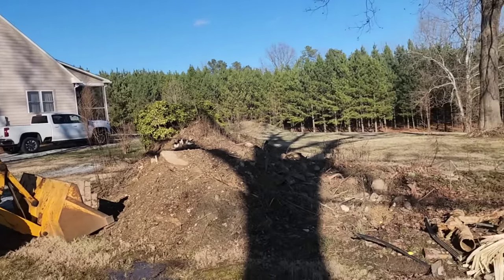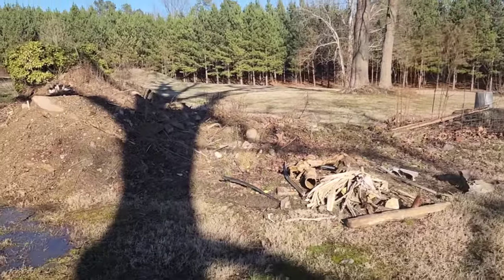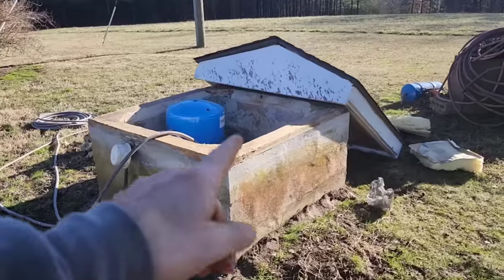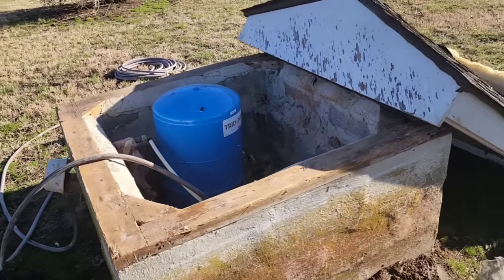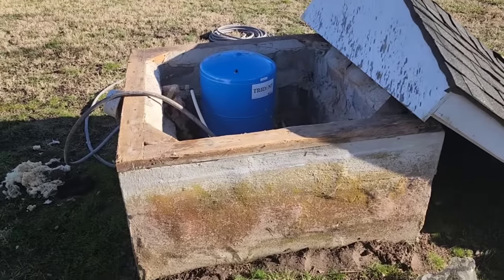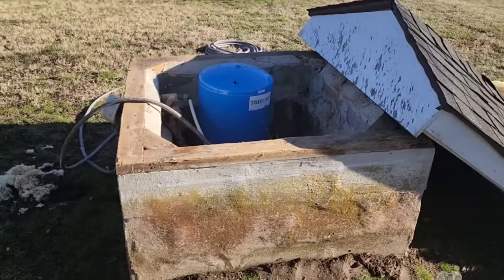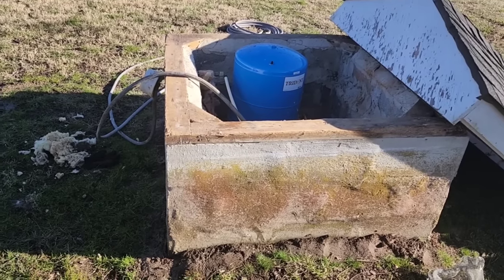The house looks new, but there's an old cast iron drain pipe here, which tells me there used to be an old home place that was torn down. The new house is trying to utilize the old well, which was probably drilled by an old cable machine in the 1960s or 70s — a very old well. When we stuck the camera down, we actually saw what I call a hellgramite — a long big centipede-like insect — bouncing on top of the water and trying to climb up the casing. So the well is not sanitary right now; it's got bugs in it.